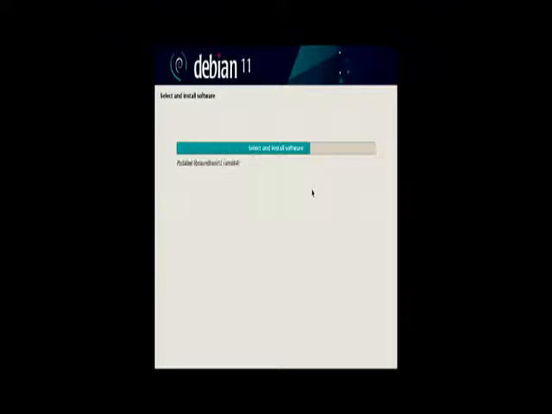The Debian installer is easy to get by going to www.debian.org. So basically you can go to debian.org and download the Debian installer. Note that the Debian installer CD will detect what system architecture you're using. If you're using 64-bit, it'll bring you 64-bit. If you're using 32-bit, it'll bring you 32-bit.